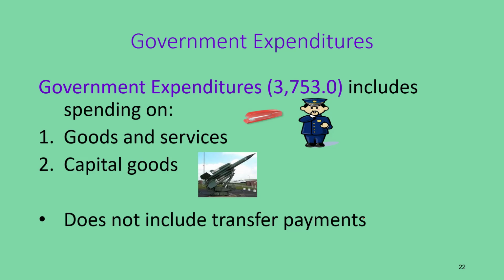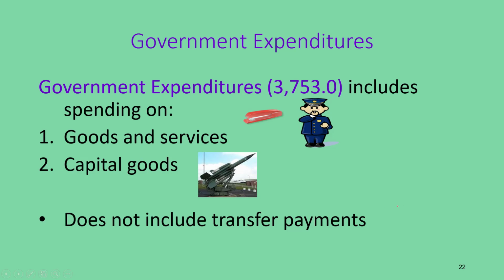So any Social Security expenditures, again, isn't included in GDP because, again, you're just taking money from people who are below a certain age and giving it to people who are above a certain age, right? Again, any spending on things like welfare, where you take money from people who are above a certain income and give it to people who are below a certain income, right? Those expenditures won't be included in GDP. Or things like unemployment benefits, where, again, you're taking money from people who are working and you're giving it to people who are not working right now. Again, that won't be included into GDP either. Right, so I'm not saying that these transfer payments aren't valuable. I'm just saying that they won't be included in GDP because they are not measuring anything that's being produced.